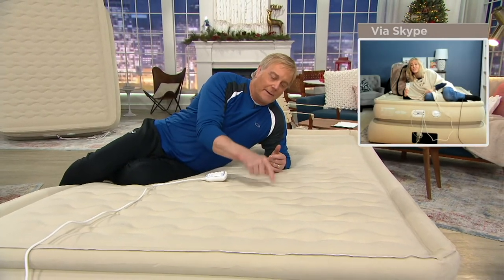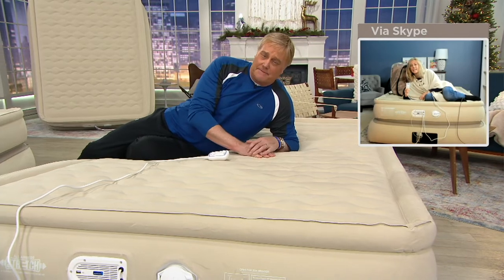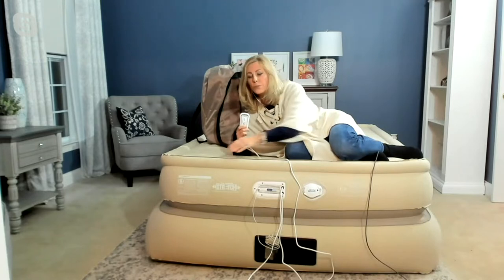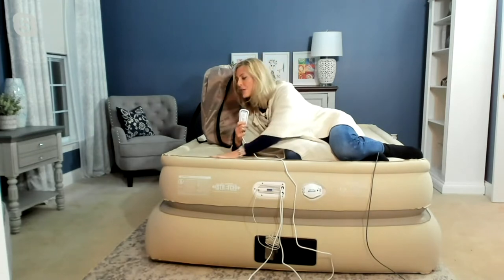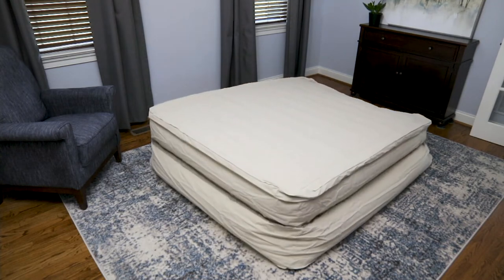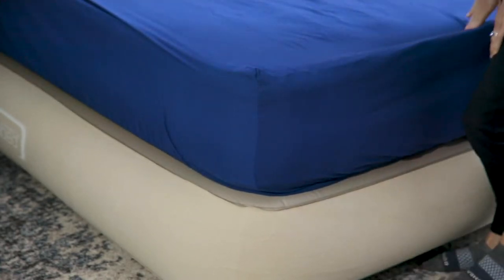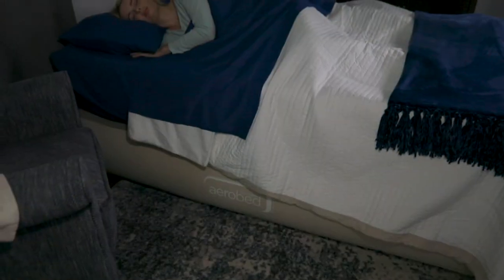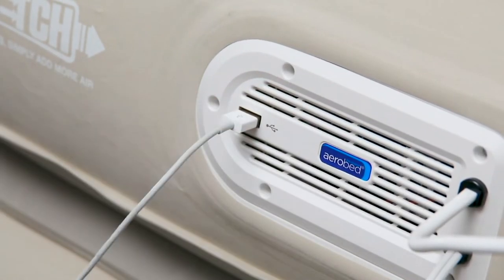Tony wants to know: what about puppy dogs, and how puncture resistant is it? Because this is also a stronger AeroBed, isn't it? It really is. It's PVC and it's four layers, so it's really strong, really durable. All of the seams are electronically welded for durability as well as strength. The top of the bed is treated with an antimicrobial. That's great for putting it down in the basement to store. With teenage boys sleeping over — they sweat, they stink — the antimicrobial treatment is a great feature.